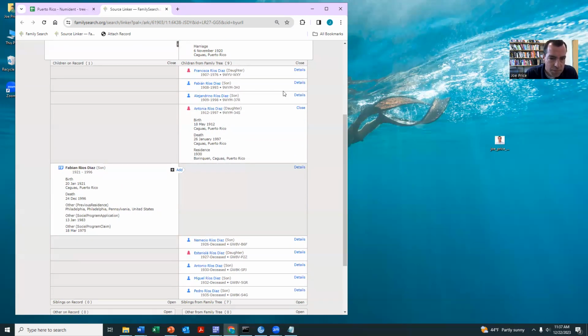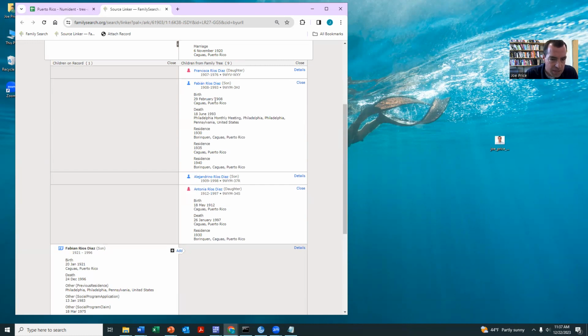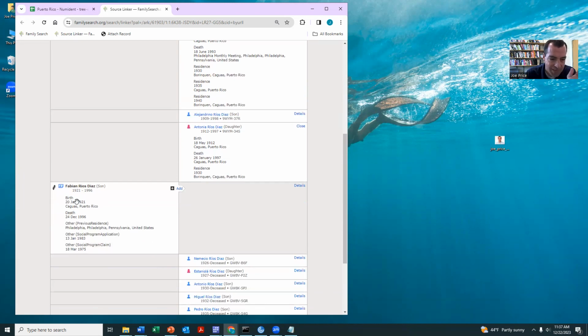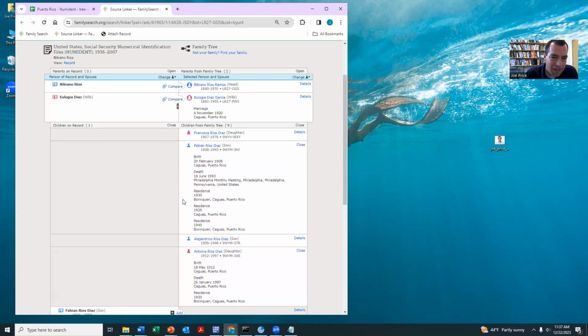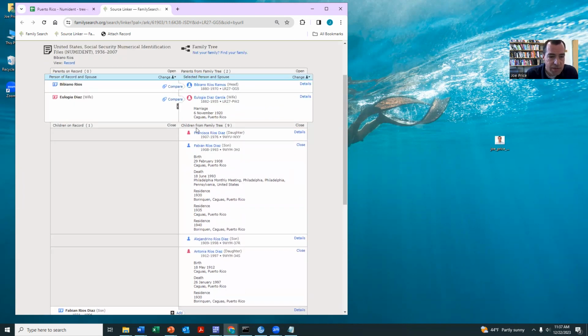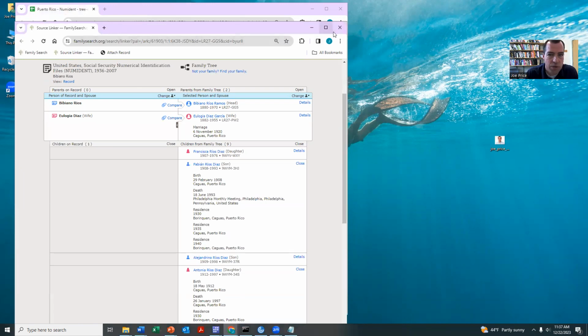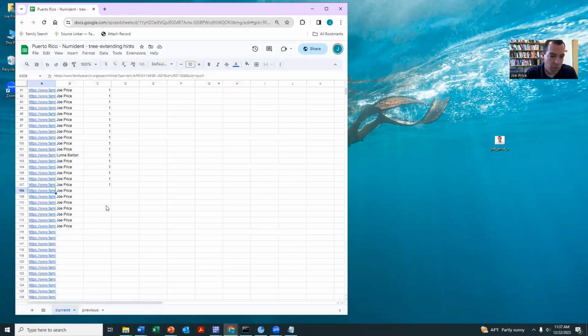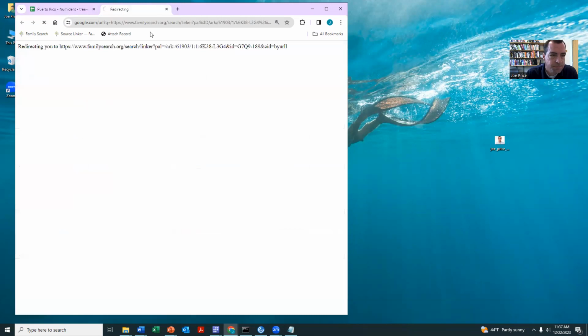Now, the only thing that's tripping me up a little bit is that they already have a kid with the same name, and he was still alive when this kid was born. So that's probably the one part where I'm not sure. So it was looking pretty good. And Rios and Diaz are pretty common names. So because of that, I'm just going to close that. And I just put in a one. That just means I checked.